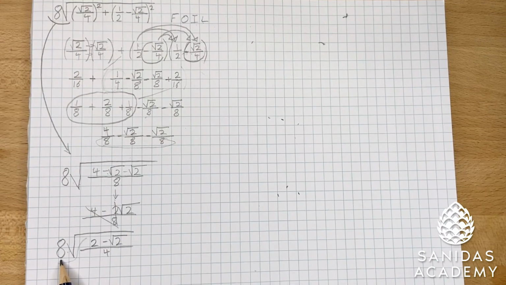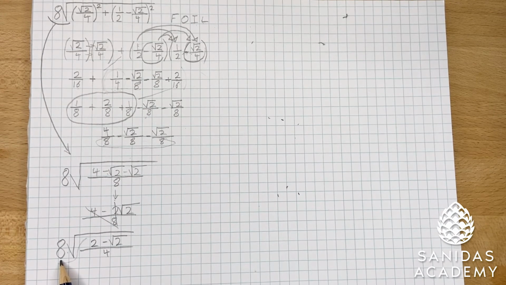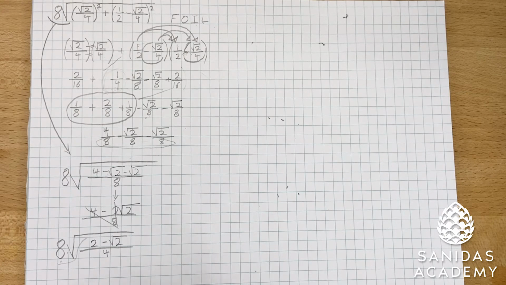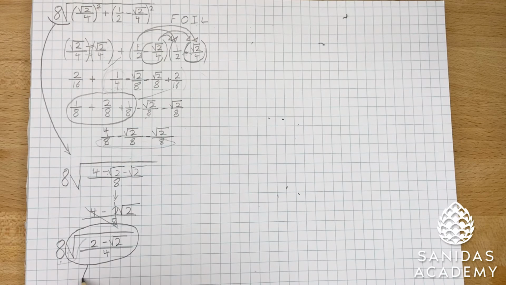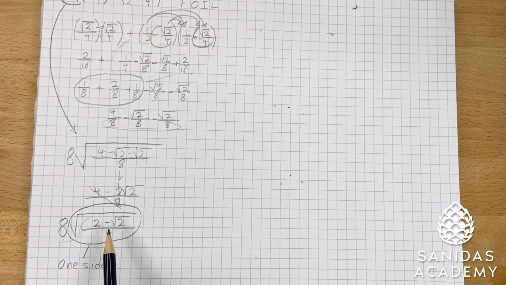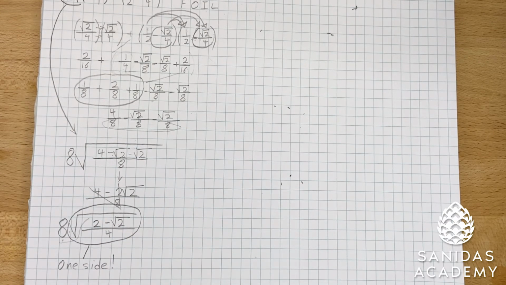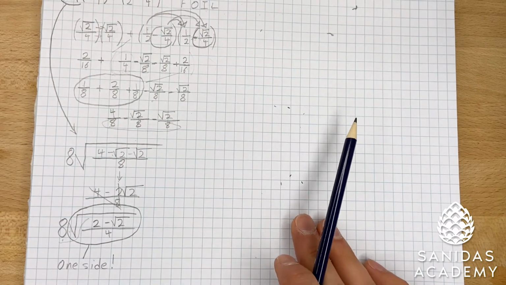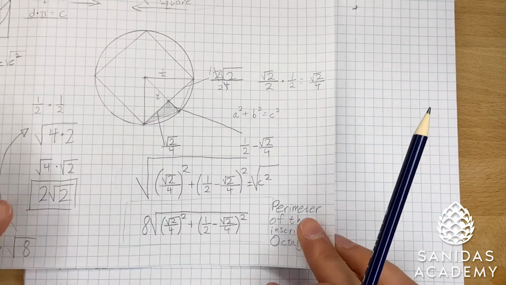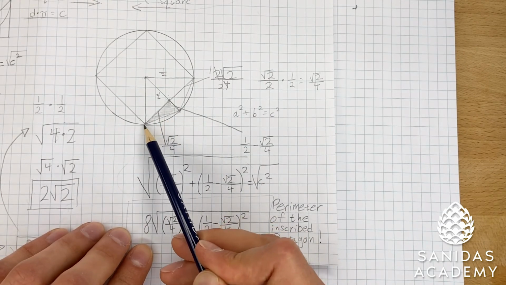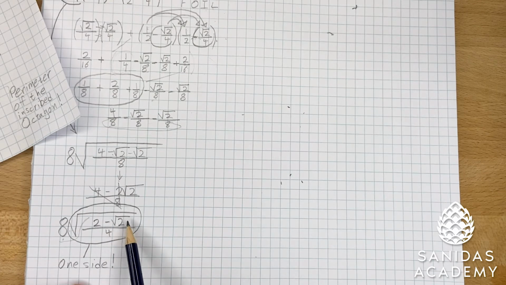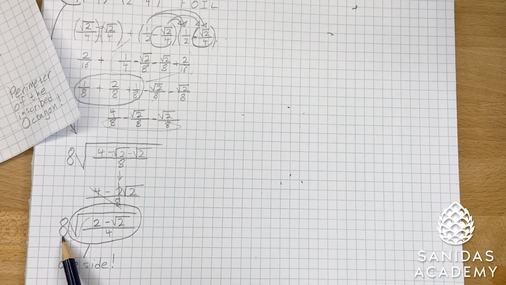So now let's talk about this 8. What was that 8? Do you remember why we were multiplying everything by 8? It was because it was an octagon. So we find one side, and we multiply it by 8, and we find the perimeter, correct? So I want to make sure that we make this distinction right now. This right here, everything except for that 8, is actually one side of the octagon. So that one side that we're looking at originally, which was right over, let's get our paper from before, right here, this one side, we now know to be the square root of 2 minus square root of 2 over 4. And we're going to multiply it by 8 to find the perimeter.